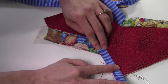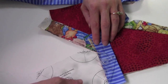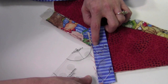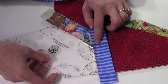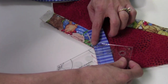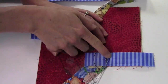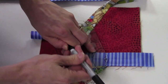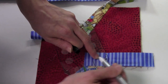So fold it in half, crease it, get that center mark, draw your line that's right here. We always use the 90 degree one because we just need a straight line perpendicular to the last stitch we sewed along there. But this time we have measured, once again, this is the 135 degree angle. Instead of going this way and pointing it out, it is an inside curve, so we're going to point to the inside. We'll line up the dotted line here along the crease that you've made, and then draw your line so it angles in. So you're going to have an inside point.